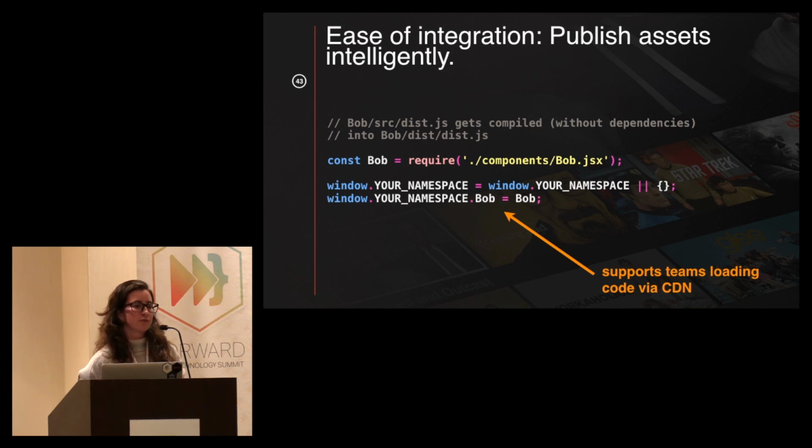But when doing this, you also need to remove any dependencies that you're using. So for example, Lodash. You can use a tool like Browserify shim, which will just assume that Lodash exists in the global namespace. This kind of contradicts making your component really easy to use, because it's adding friction for the other team, who also have to pull in the dependencies. But this is actually much better than, let's say, compiling Lodash into your component, so you've got one version, and another team is using a different version, and they're clashing. They're probably going to end up having bugs that they have no idea where they came from. That, I think, is a little bit more confusing than requiring them to bring in the dependencies themselves.